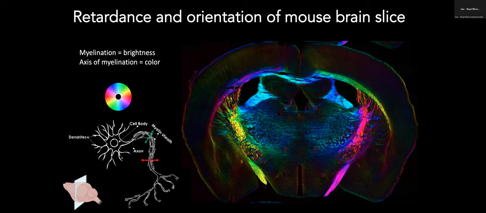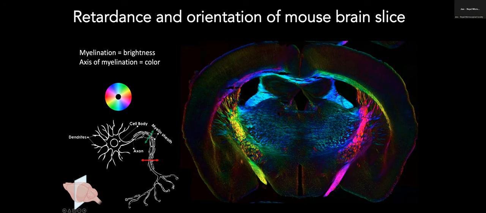So if you imagine that axon is a cable that conducts the action potential, myelin sheath is the insulation around it. So many layers of lipid bilayer make this sheath, which make the material dense perpendicular to the long axis of the axons. And this is another type of plot that you will see during the talk. This is a color map where we encode the anisotropy in the brightness and the orientation in this color wheel, in the periodic color wheel.